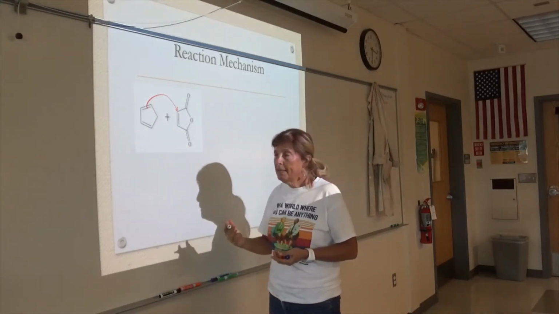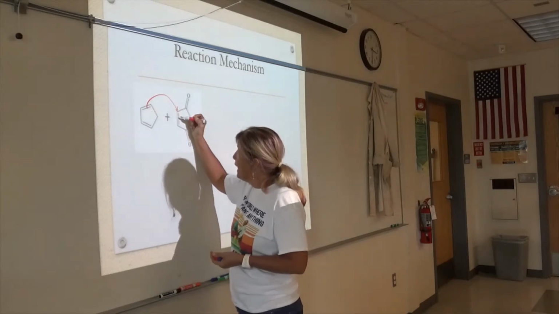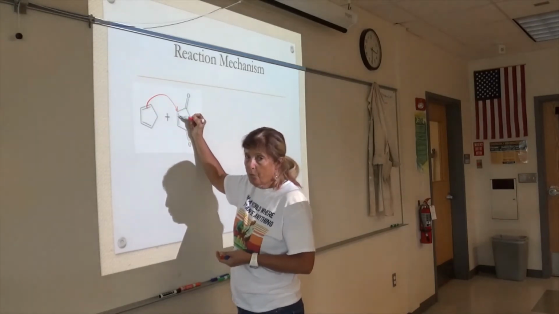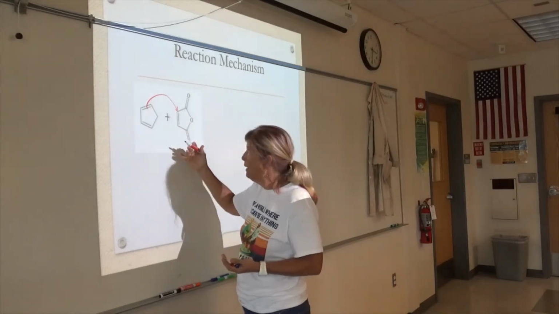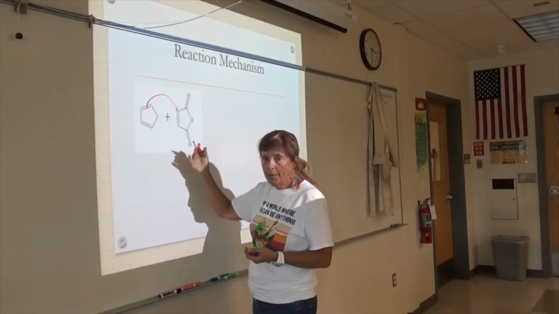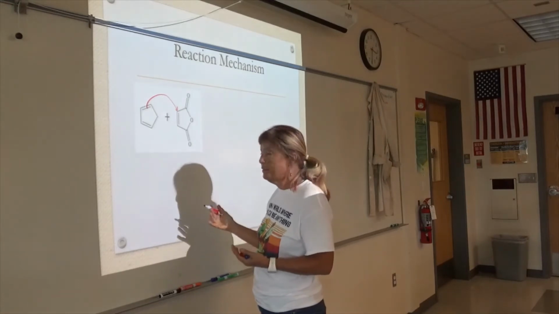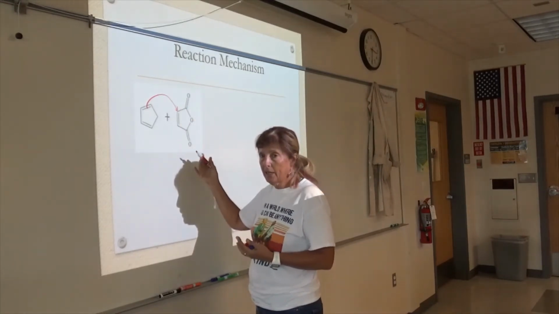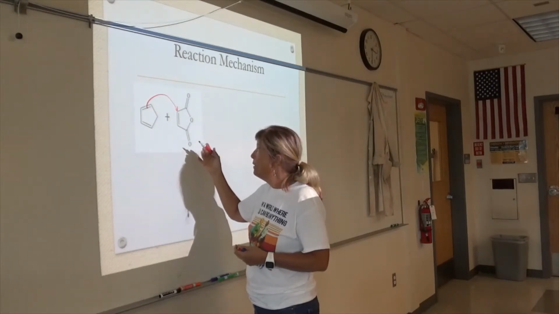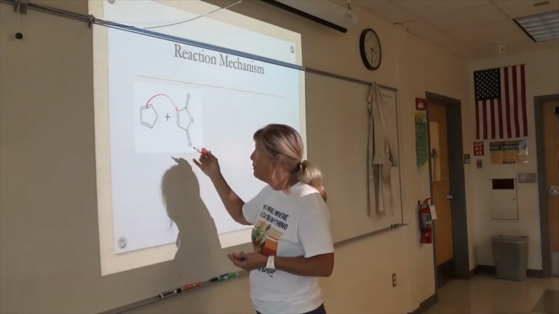Okay? Now, that carbon already has four bonds. Don't forget there's a hydrogen there we don't picture because of the bond line. Okay? But that carbon has four bonds. It has to do something. As it accepts the new bond, it has to let go of the old bond. Okay? We'll get to that in just a moment.